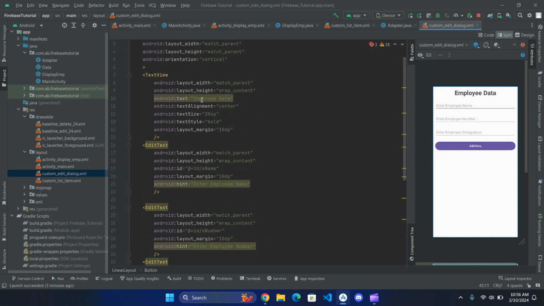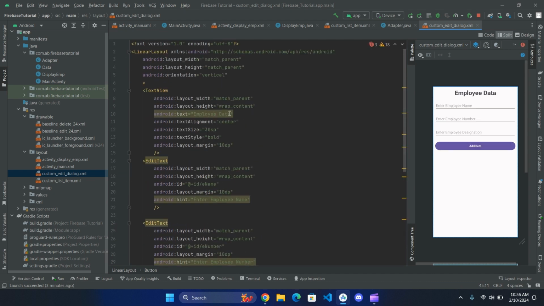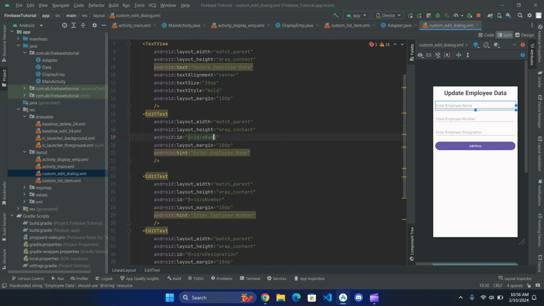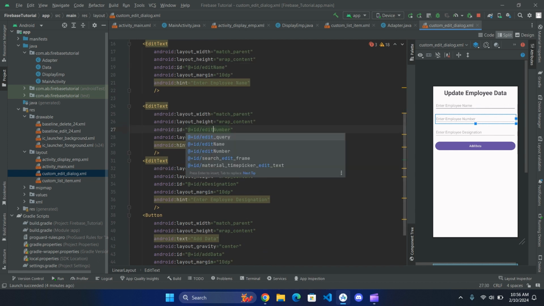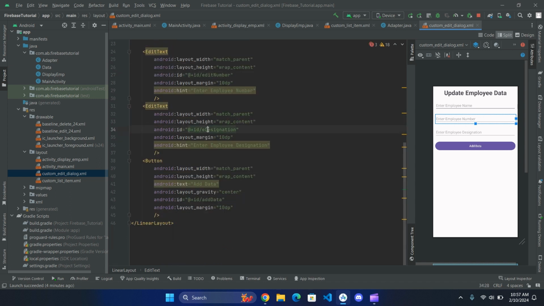Then rather than employee data we will say update employee data. We will rename each and every ID as edit, because we shouldn't use the same IDs for multiple layouts, because it causes some error.